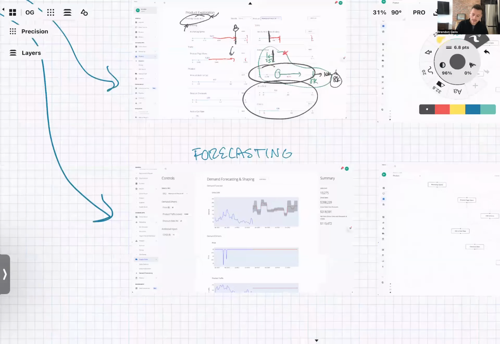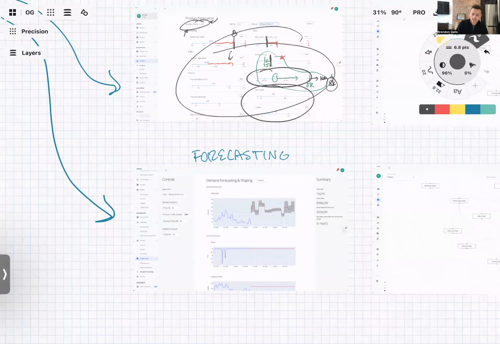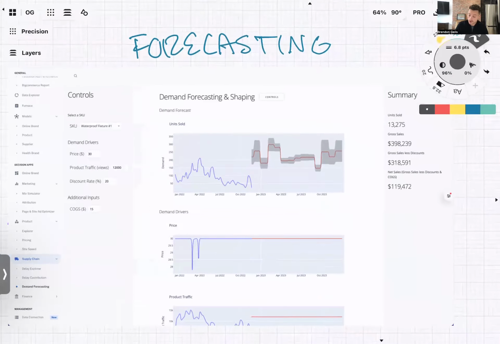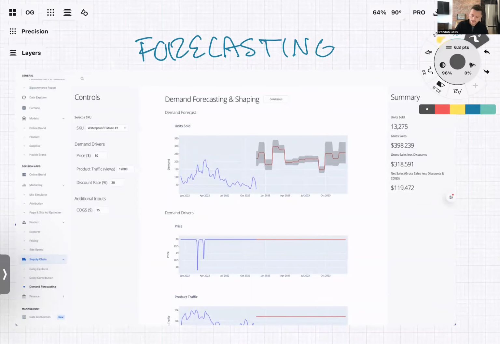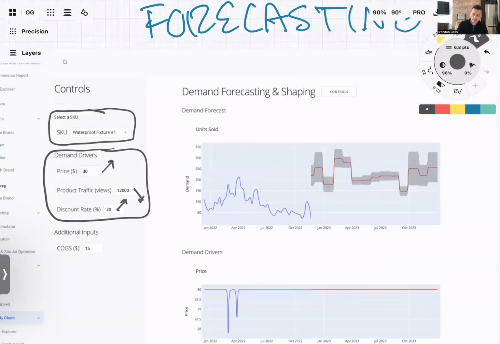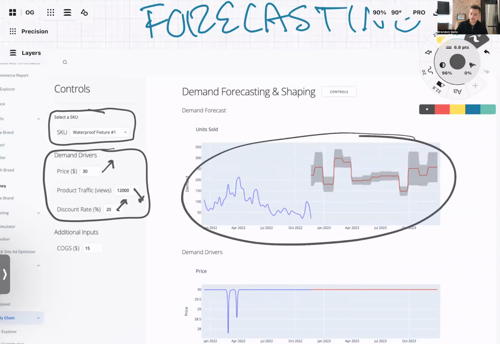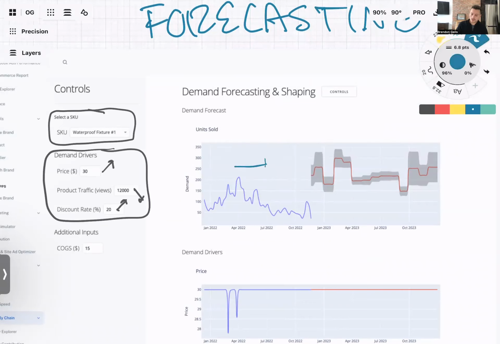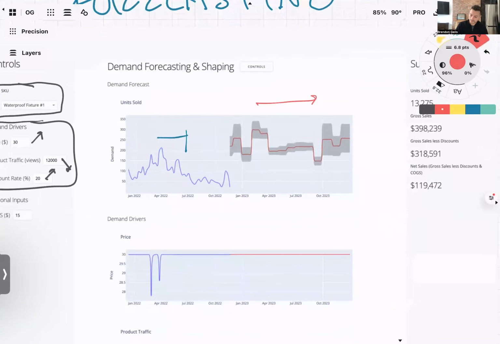We can just think of forecasting as our scenario planner, but stretched out over time. And that's exactly the view that we're looking at. So in this example, again using those same causal mechanisms, we're basically drilling down to a SKU, taking the three inputs and adjusting them as we see fit. Maybe move them up and down. And then we're seeing the resultant forecast, where blue is going to be our historicals and red is going to be our forecast with our confidence intervals.